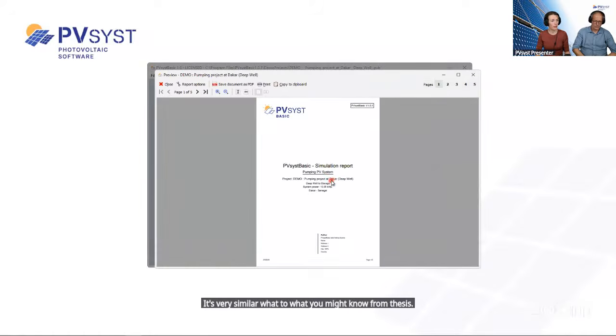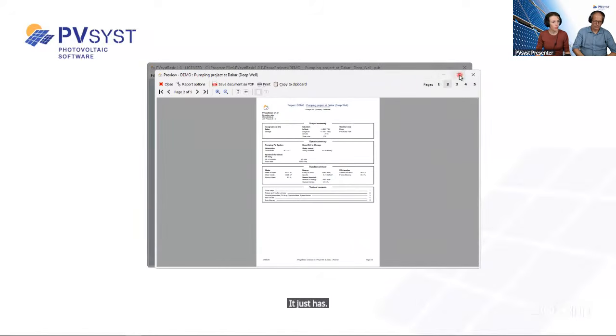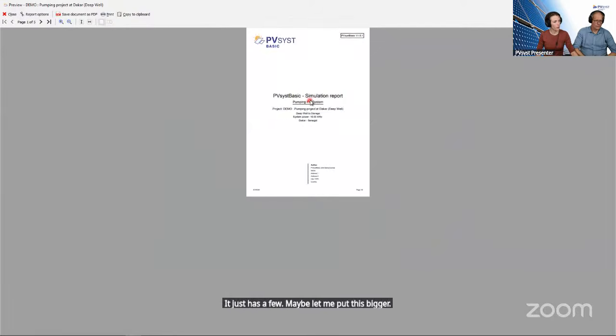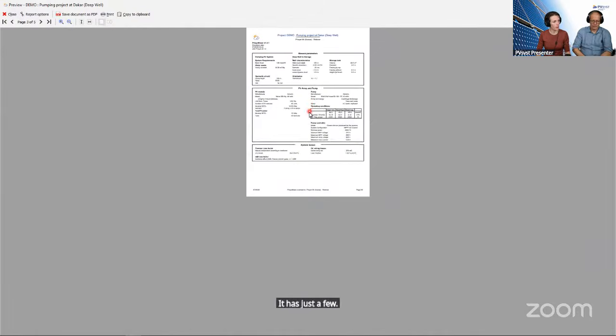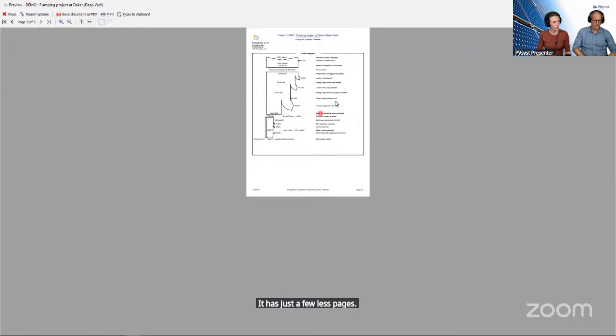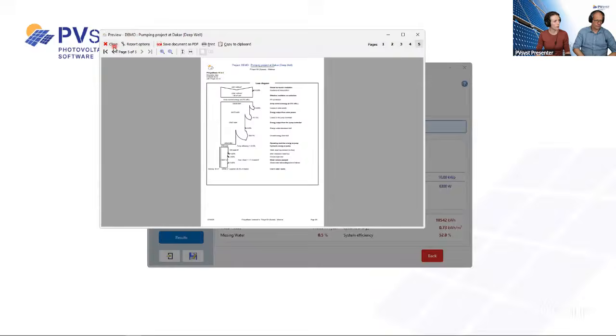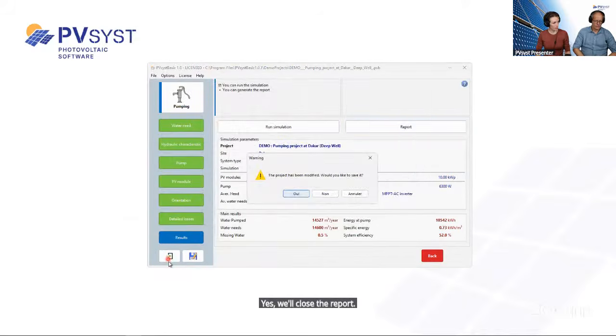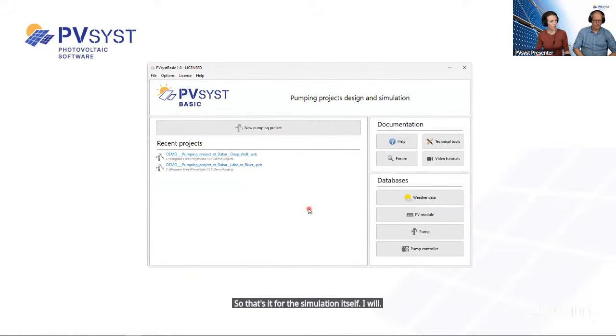It just has a few, maybe let me put this bigger, it has just a few less pages, but we still have detailed losses and general monthly results. Yes, we'll close the report. So that's it for the simulation itself. I will not save my project here.